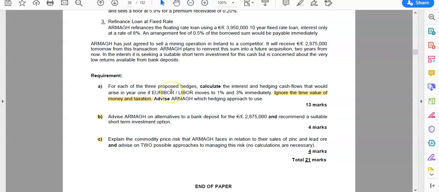So some of the alternatives, you can have a look at the solution, but watch the recommendation. So you can recommend leave it on deposit is the current option. You could say put it into government bonds because it is for 2 years. You could say put it into corporate bonds.